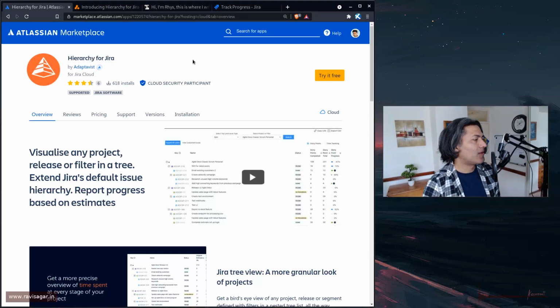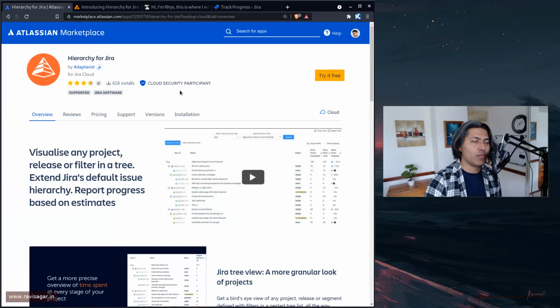So let us look at this app, and I was actually asked to review this app. So I'm making this video on a special request, and I want to, of course, see all the features that this app has to offer, and at the same time, I'll give you my feedback on whether this app is useful, or if you can maybe use this app along with any other app to complement or fill in the gaps that we have in Jira.